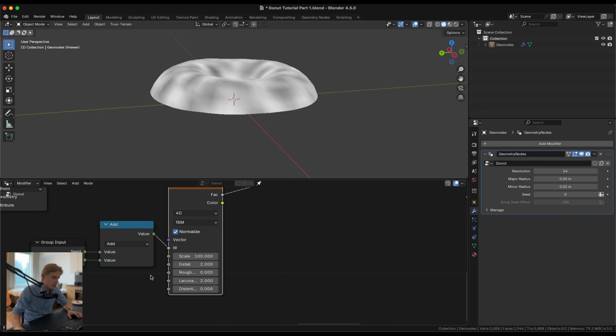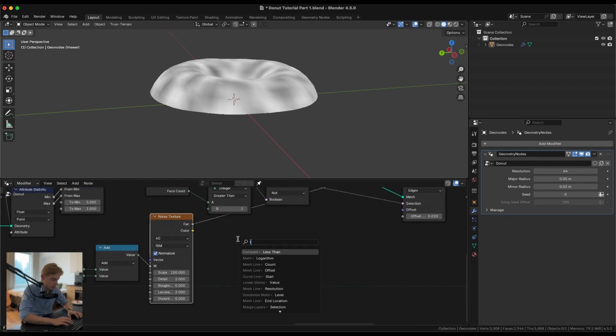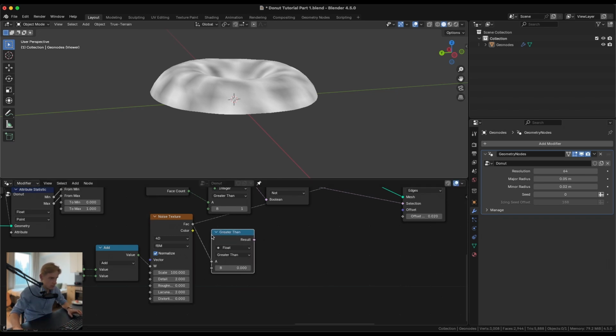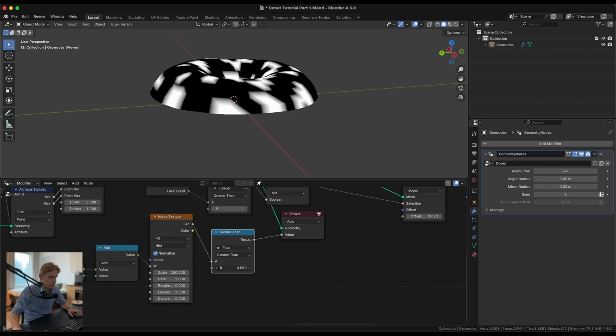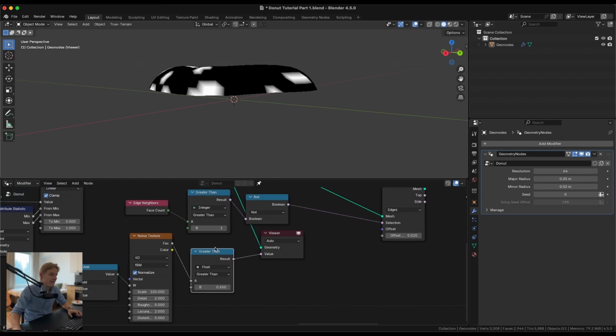We're going to take the roughness down and then use a less or greater than, it doesn't really matter, and then just do this until it's kind of, we could use that. Let's do that also.